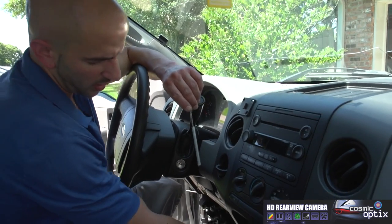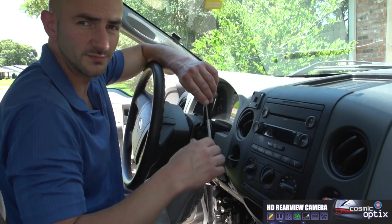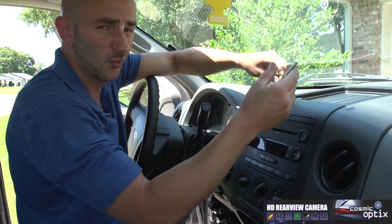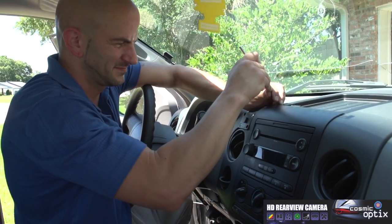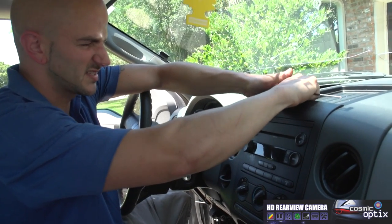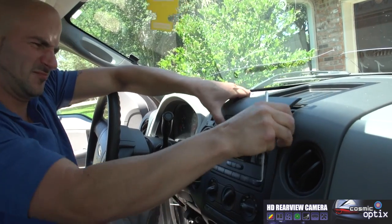Now that we've run our wire up to this point underneath the column, we're gonna go ahead and take off our face plate to our radio. Now this is where your hook tool is gonna come in handy. You wanna be careful with this so you don't scar the dash up. And just slowly wedge it behind, then pry up. I like to use my fingers just to be safe, that we don't pull on anything too hard and scratch or damage it.